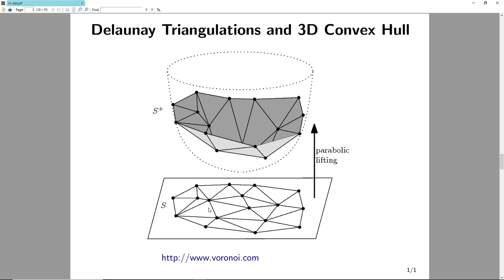Just one minor remark: this reduction is only one way. In other words, not every 3D convex hull is a Delaunay triangulation. If you have some 3D convex hull and project it down to 2D, you may not get a Delaunay triangulation. This shows that computing a 3D convex hull is at least as hard as Delaunay triangulation. Or in other words, computing Delaunay triangulation is easier than a 3D convex hull. If you have an algorithm that can solve 3D convex hull, you can have an algorithm that solves Delaunay triangulation, but the reverse is not necessarily true.